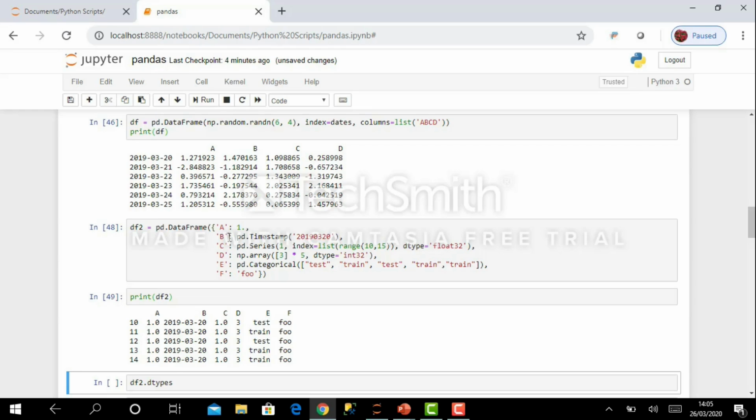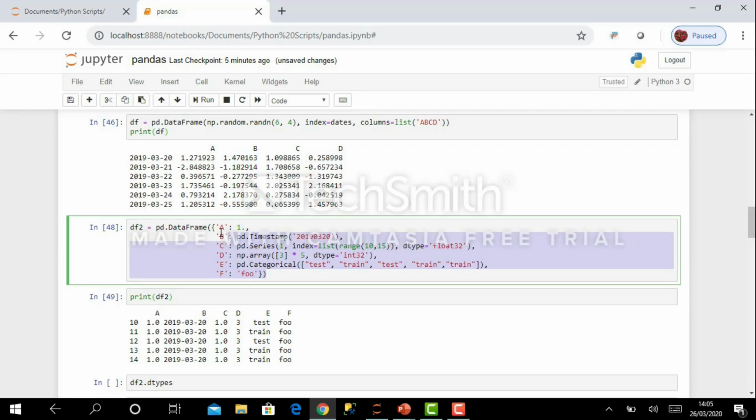You can see in the data frame I have passed one dictionary object, and it has different types of elements. For this dictionary, A, B, C, D, E, F are the keys. These keys have come as the column labels, and these are the values. For the first column A, the value is 1, so you can see all the values are 1.0.